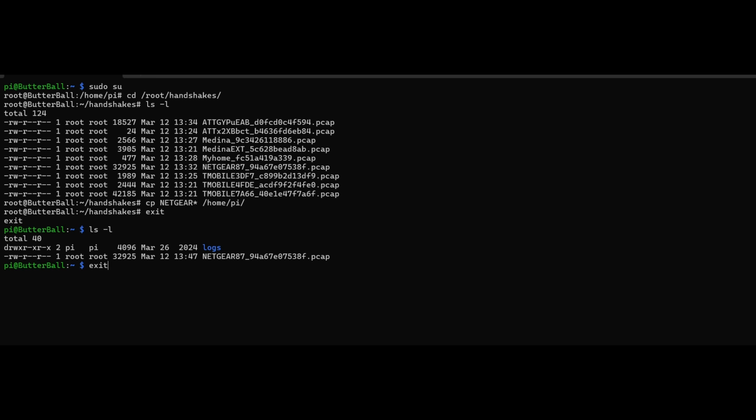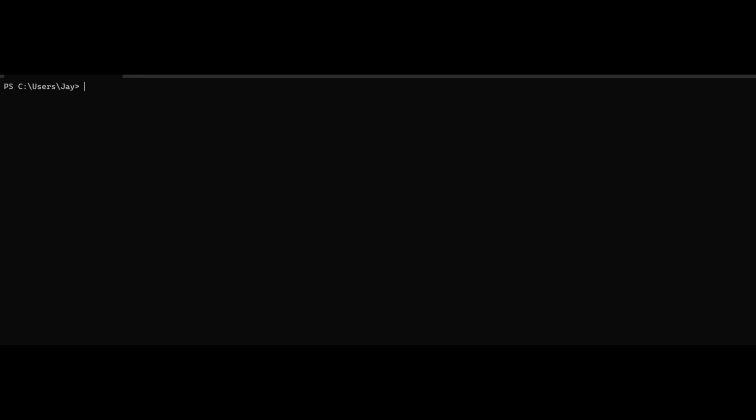So now what do we do here? Well, we're going to go ahead and exit out, and we're actually going to transfer this file over to my Windows computer. By that, it's super simple. We are going to use the scp command, and we're going to input just like we were going to SSH to it, but this time we're going to ask it for a file.